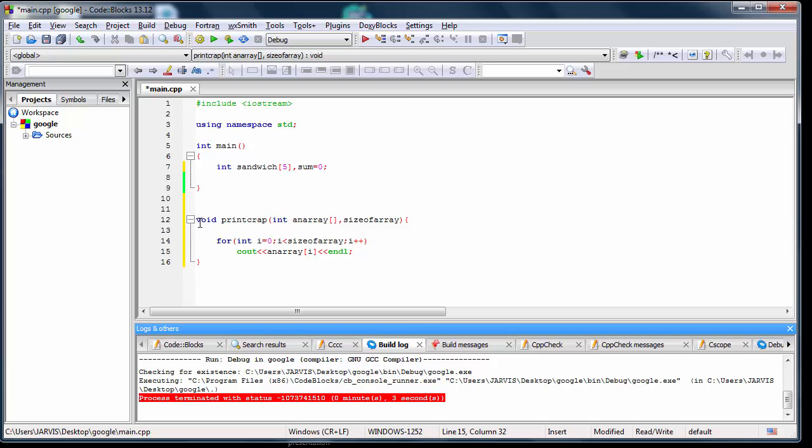So now we have a function that takes two parameters, an array and its size, and it just prints it out on the screen.